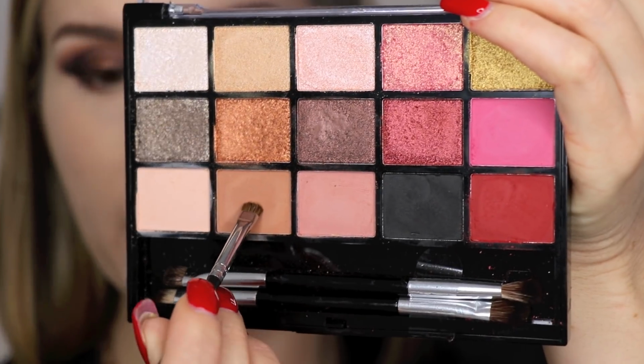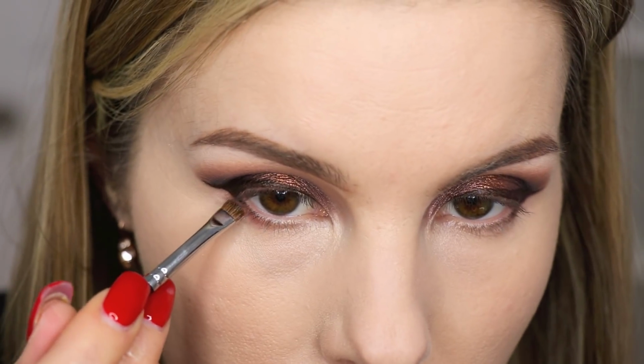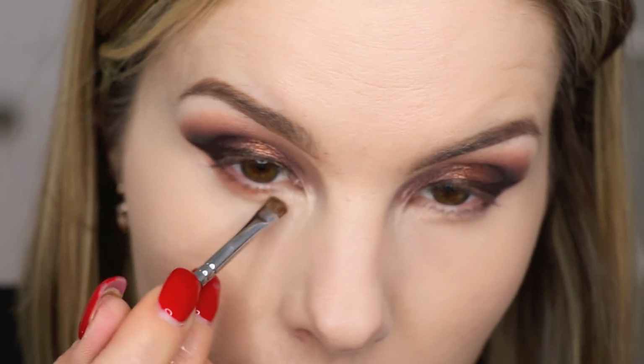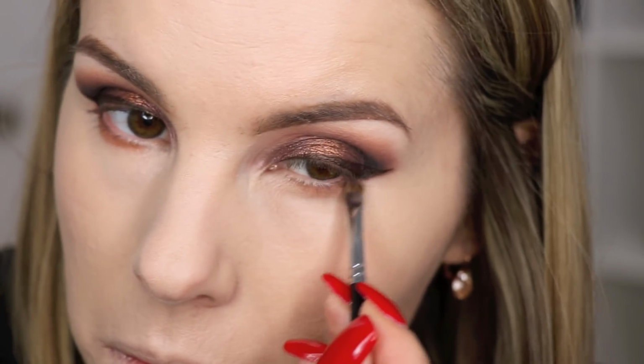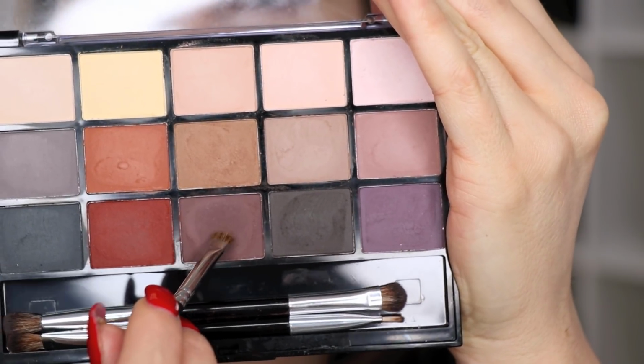Okay, and then I'm just using my Morphe M438 brush, and I just got a little bit more of that setting powder, and I'm gonna use that to set underneath my under eyes here. I'm just going in with that shade and the Morphe M213. And I'm just gonna smudge this on the lower lash line at first. Then I'm going in with some of the dark brown.